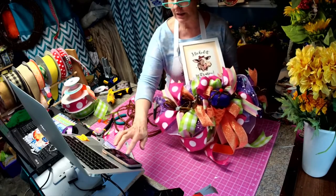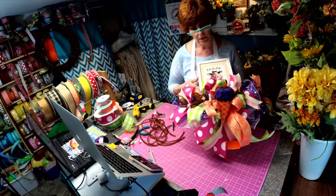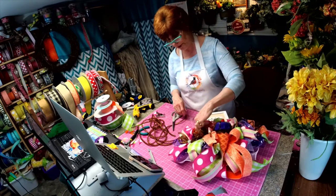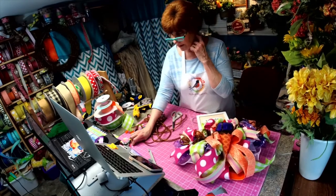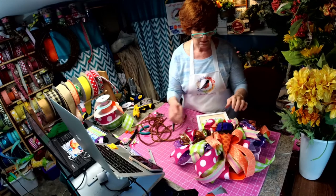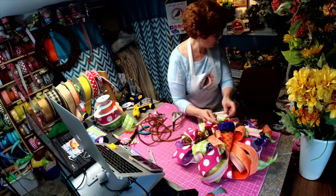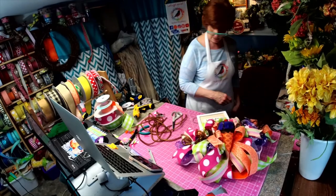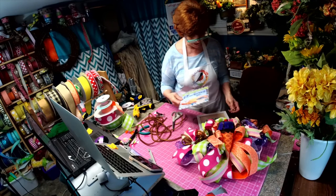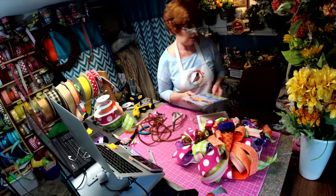There we go — there is our ice cream rail. This is in my Etsy shop. I will leave a link. I hope you can join me on Thursday — it is six o'clock Eastern Standard Time, five o'clock Central. We're going to totally take this apart and then show you how to create our blueberry wreath rail. We're going to actually pull this sign out, slip this sign in, and we're going to do it up big.